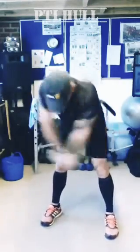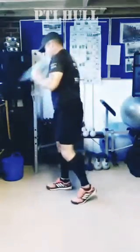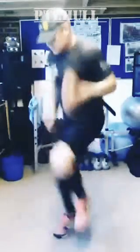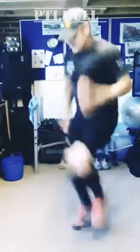Tempo, same speed throughout. 100% high knees round. The last one at the top of the pyramid.